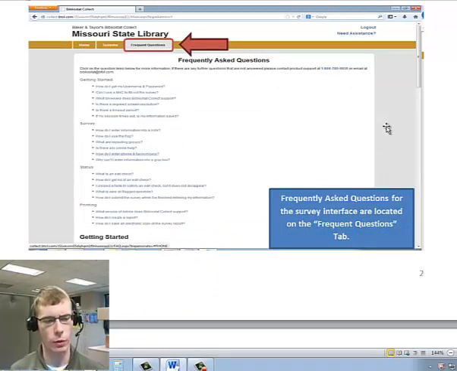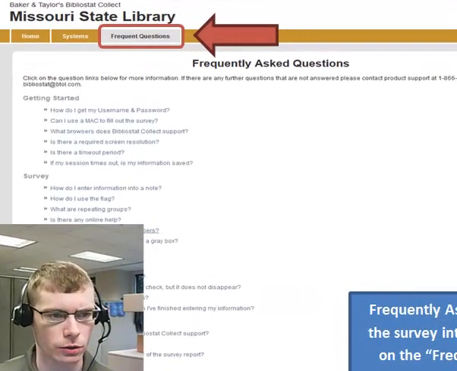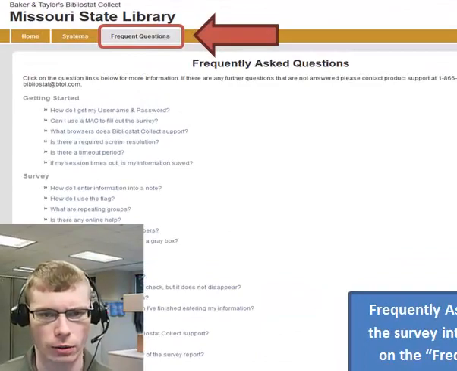In the event that you have questions, you might be able to find some answers under the Frequent Questions tab at the top of the screen. This button has been selected by the red outline and the arrow is pointing to it. It's a good idea to review this if you are unfamiliar with the outline of the survey. It goes through several different parameters on how to use the survey, as well as entering notes and how to do edit checks and printing and that sort of thing.